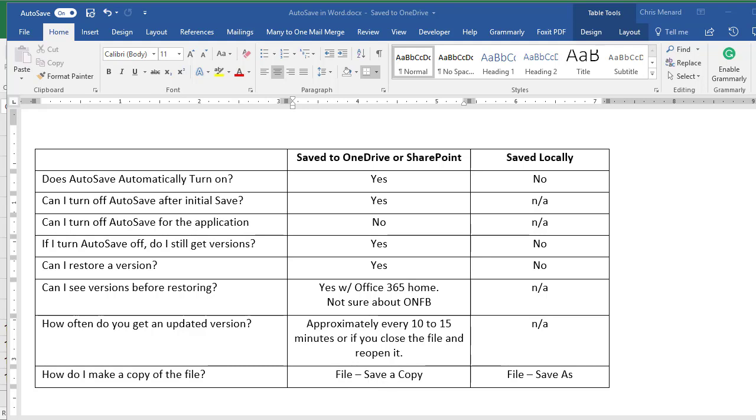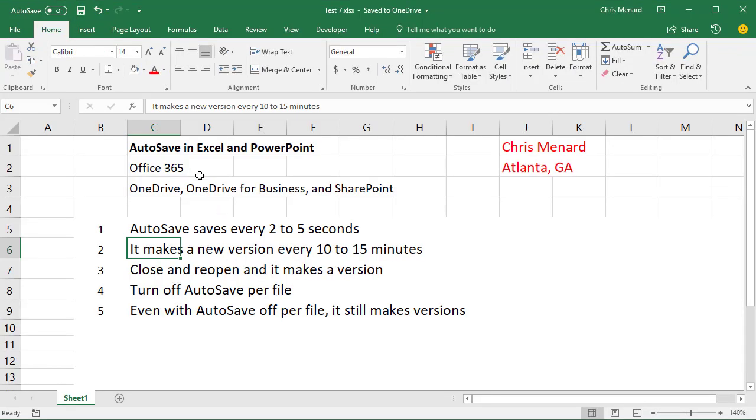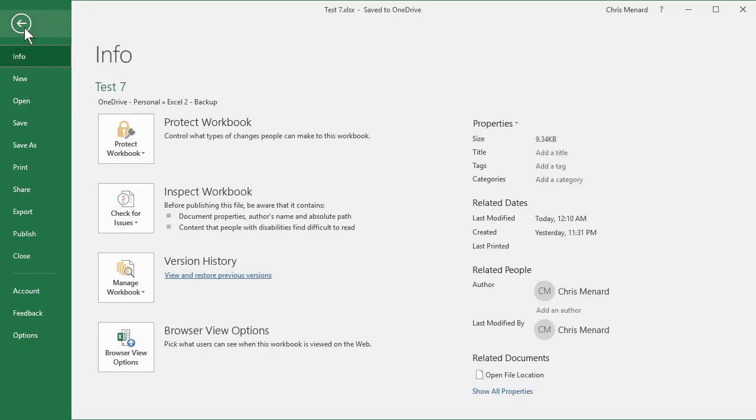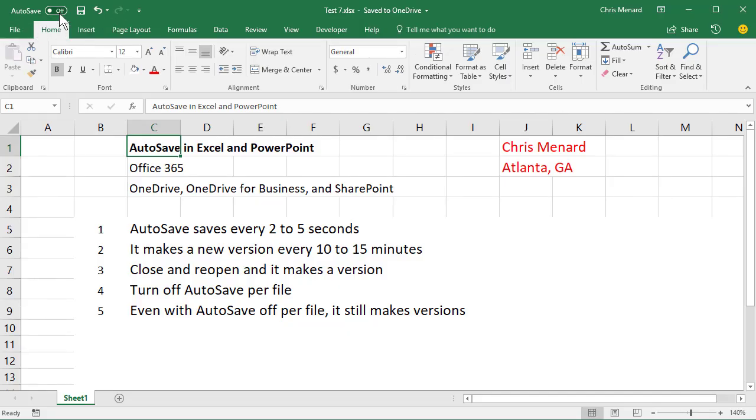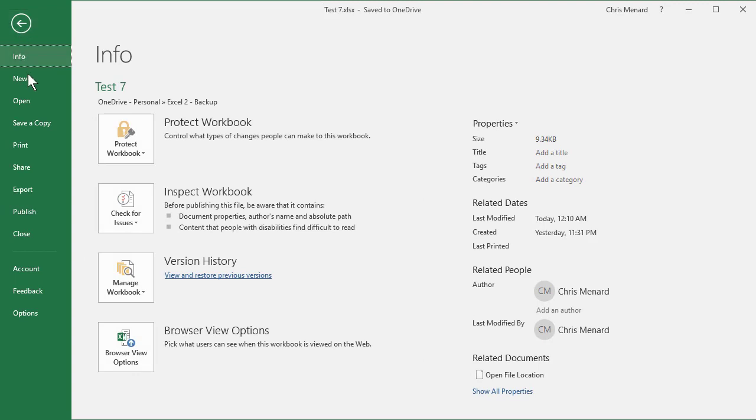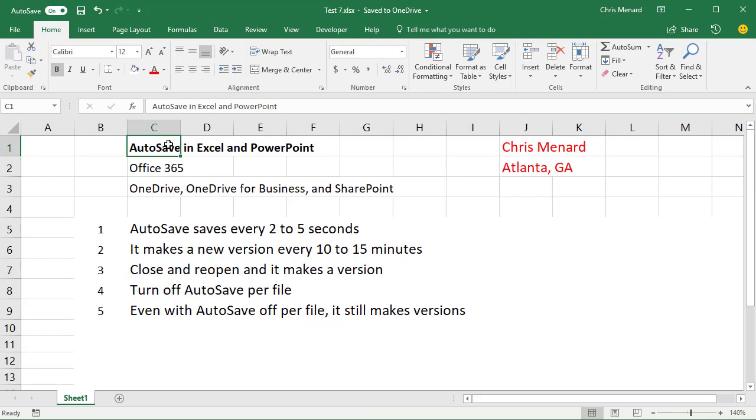If you need to make a copy of an Excel file or PowerPoint for yourself, let me do this one real quick. Act like this is exactly perfect the way I've got it, and I'm sharing this with other people, but I want to keep a copy for myself just the way it is. I'm going to turn AutoSave back on, which is what I usually do anyway, and leave it running. If you need a copy for yourself, it is Save a Copy. There is no File Save As when AutoSave is running. And you would obviously put it in a different folder and name it something.